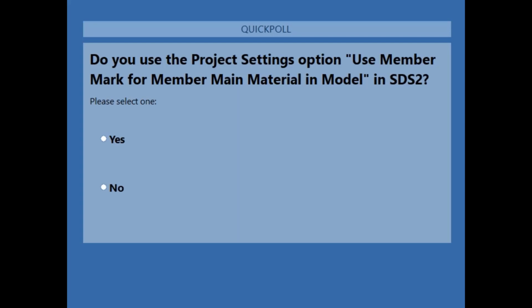Is that kind of what you're referring to, James? Yeah, basically what happens here is I want to know how many people are actually using this option that I showed earlier, because that means that your main material piece mark is going to match your shipping mark, which is what life is like in the real world, as opposed to just having the bill of material one. So I want to know, are you using this option that the bill of material for the main material mark matches the model? In other words, they're both going to be 1B1 as opposed to 1B1 and W19 in the example I used, with that horrible voiceover that I did in the video.